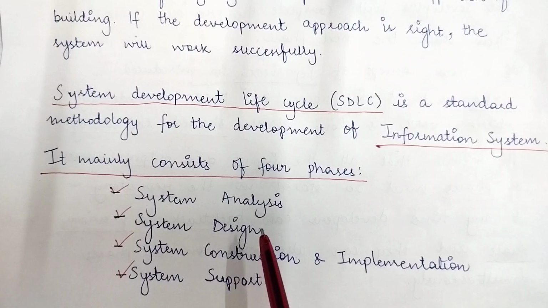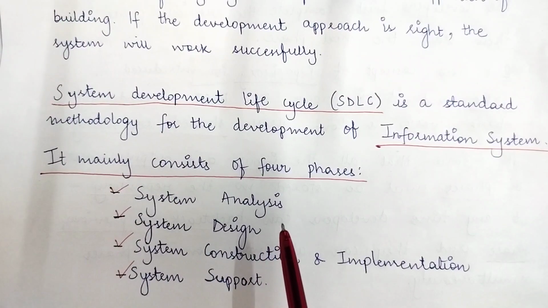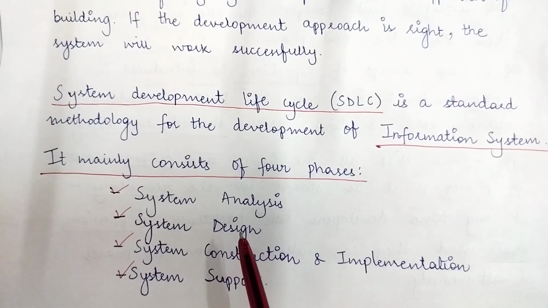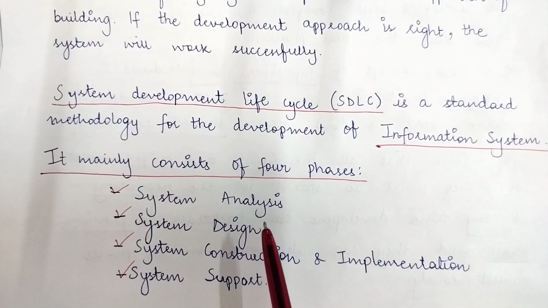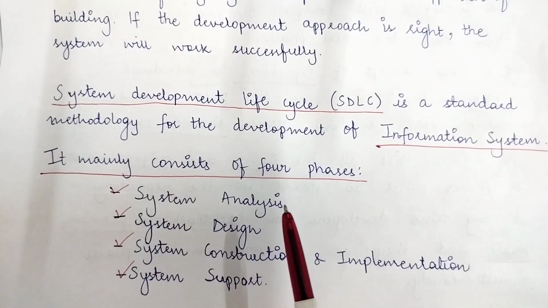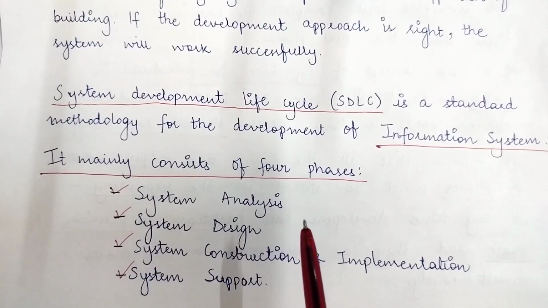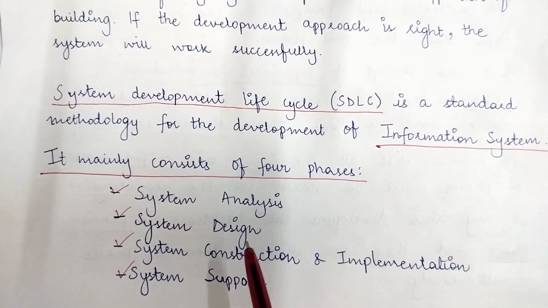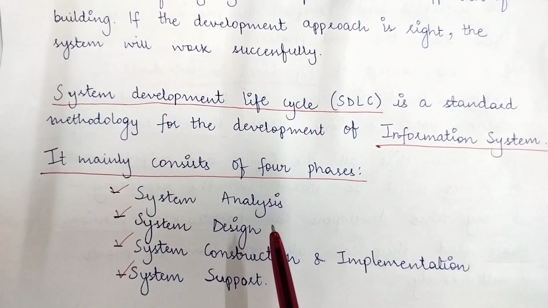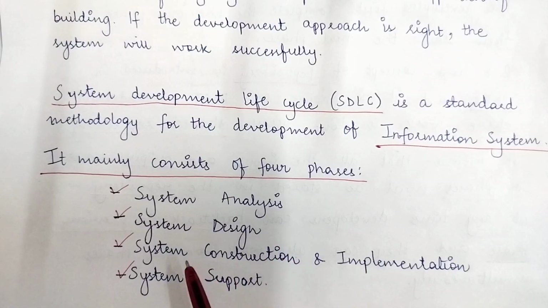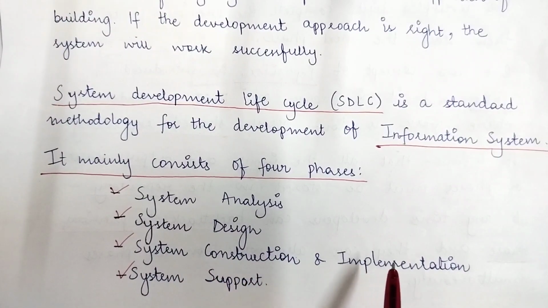Then system design comes once the analysis of the system has been done. You know the objective of the system. You start designing it. Before actually developing the system, you first design the system. Just like before constructing your house, you get a blueprint of the house prepared, which helps you determine how your house will look or in which areas which particular rooms will be. So similarly, system design does that kind of a task, that before actually implementing the system, you design it first on paper.